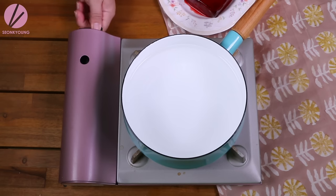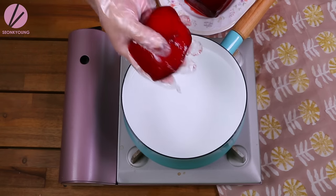So already 2 pots going on the stove, and we have 1 more pot to cook. We're gonna bring another small pot because we're gonna start cooking the pork blood.